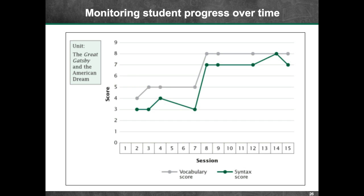There's another advantage to doing this if students are involved in this graphing as well, because they can see their progress. One of the challenges in writing is that when we teach students to do something new, we're asking them often to replace something that they're doing now that may require a little effort on their part and gets the job done. Maybe not as well as we'd like or they would like, but there's a tendency to fall back on that default kind of less effort strategy. When students can see their progress and see the changes are made, they're more likely to use the new things we're going to teach them.